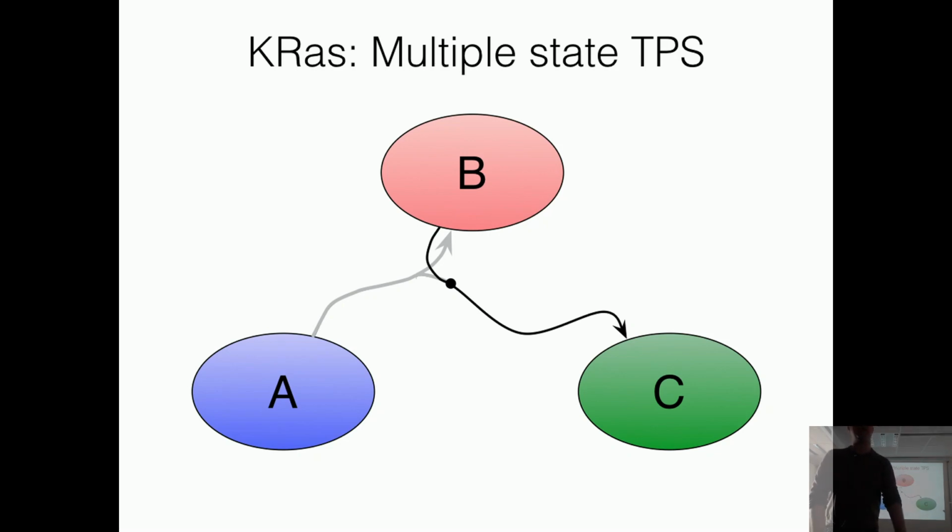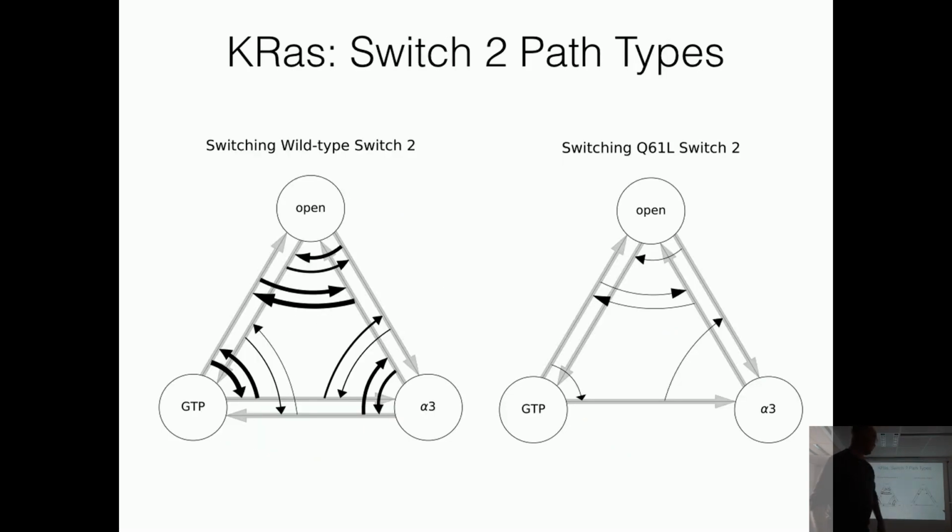First thing we want to know is how much does that switching happen, and is it different between the wild type and the mutant? It's pretty different. So here we have the wild type, there we have the mutant, we have our three states. We have arrows representing a transition from GTP to open, then I have these curved arrows. So this one says I switched from a GTP to open to a GTP to alpha-3, right? So that's what this one says. This one switches the other way. And so we have all of this switching here. The big thing to notice is that there's a lot of switching here. There's no switching there, or not much.